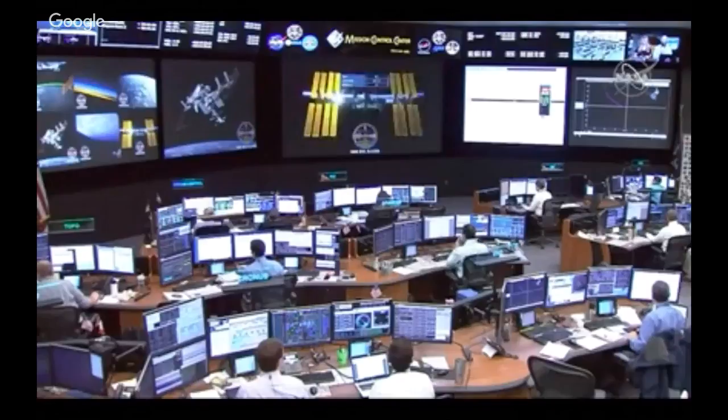That's right. And as Kate prophetically alluded to, we did just lose that signal with the International Space Station. This does happen from time to time, whether we're handing over between the tracking and data relay satellites that we get our communications from, or other people do use them. So it's possible that someone else is using them, or it could be that the antenna is actually blocked. That will happen as the antenna on the outside of the space station that points towards the satellite sometimes gets blocked momentarily by things like the solar arrays and the structure of the space station itself. But we will get that video back shortly.